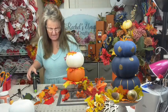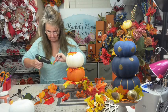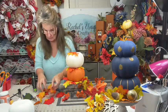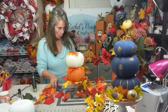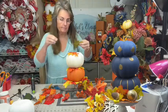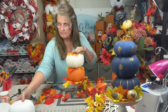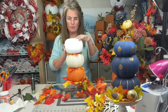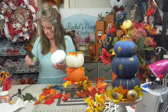Let me get, I don't have more green. What happened to my green? Okay. I hear that styrofoam is just a popping. I like that green up in there too. It's pretty. Okay. Yeah, and the reason why I'm turning it is because these little pumpkins, they're styrofoam, but they have like a seam. So I'm trying to get all the seams going up and down together.